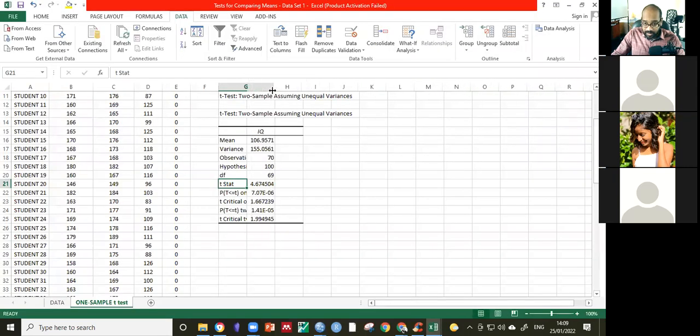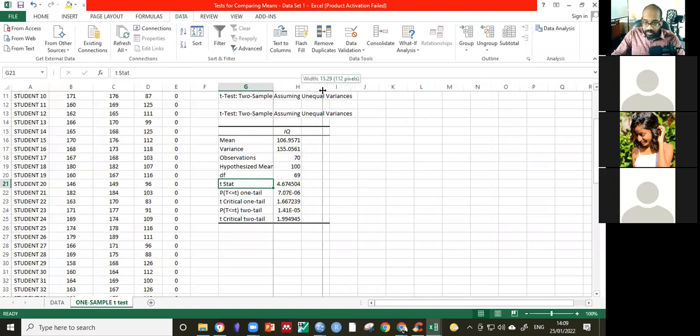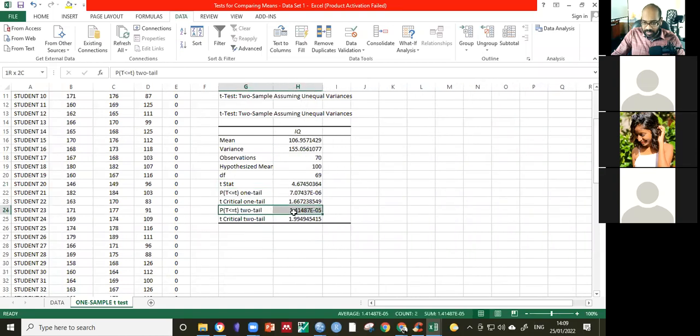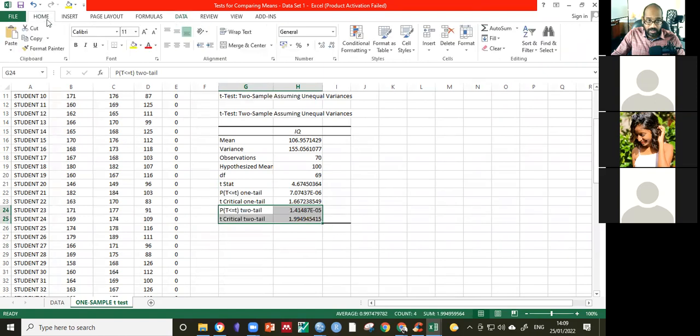So let's put it here. Okay, so we are looking at the two-tailed test. That's what we want to look at. Of course, you could do a one-tailed test as well. But the important thing is that here it's 1.41, E minus 0.05. And so basically you have therefore 4 zeros to add there.